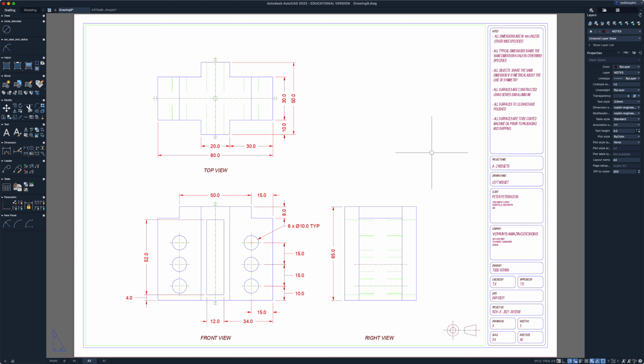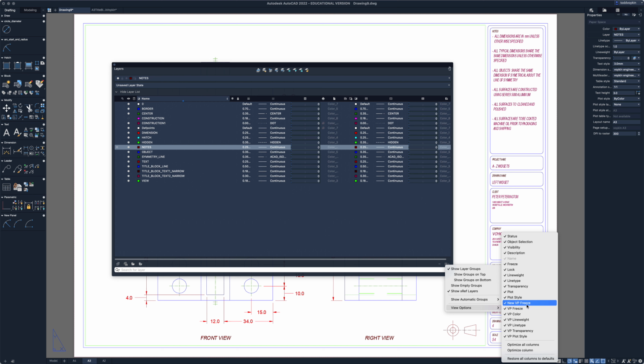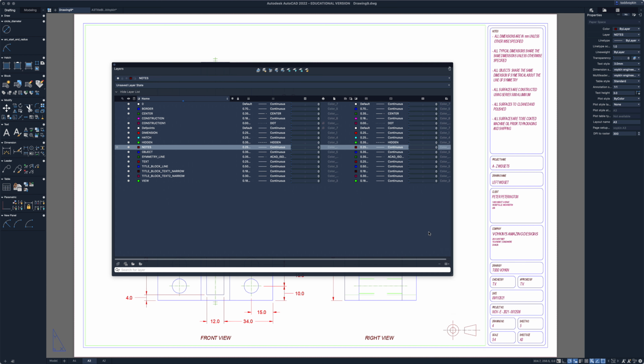Okay, now in order to print it, we want to make sure that some of the layers are not printable. So if we go into our properties inspector, you can see right here that I have two construction layers, and right here it says print no. Now if you don't have this little printer here, you just got to go in the bottom right corner to the display settings, go view options, and make sure that plot is turned on. That allows you to do that.